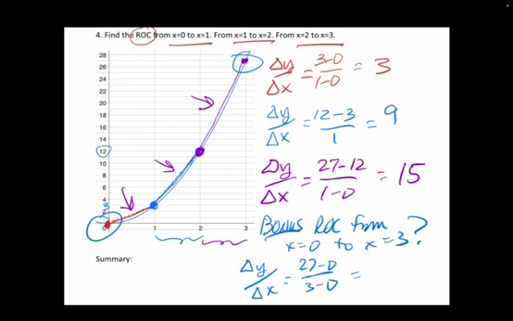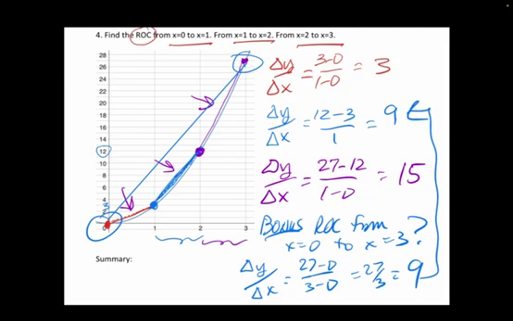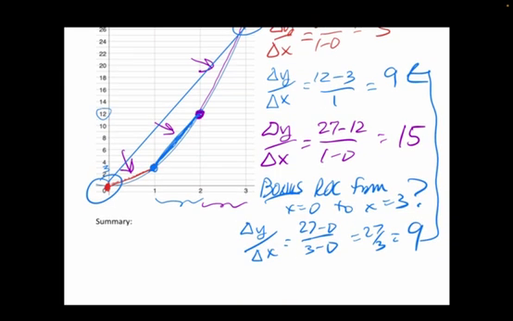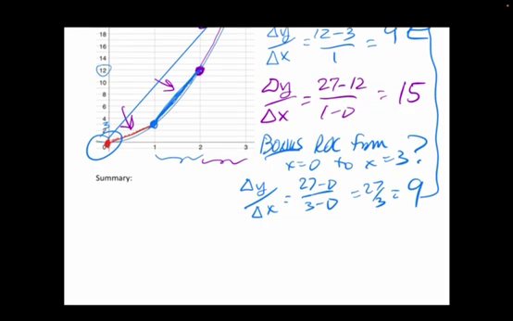So the average rate of change ends up being 27/3, which is 9, which is kind of interesting because it's the same rate of change as the second segment. So if you were to connect the first dot to the third dot, the rate of change is exactly the same as from the second dot to the third dot. So those two segments would actually be parallel. So that's just an interesting little tidbit, that there's always some place where the two rates of change would be equal on a curve like that. The overall rate of change should equal one of those rates of change in there.